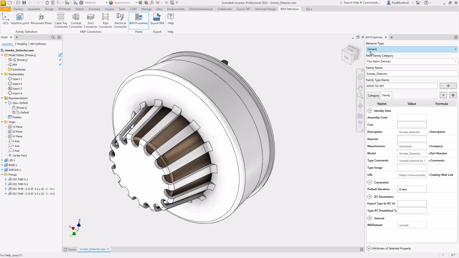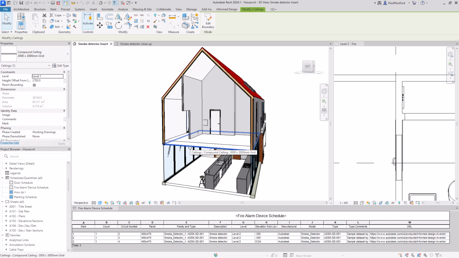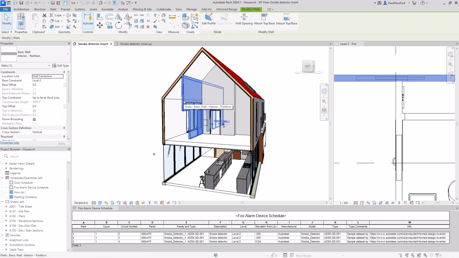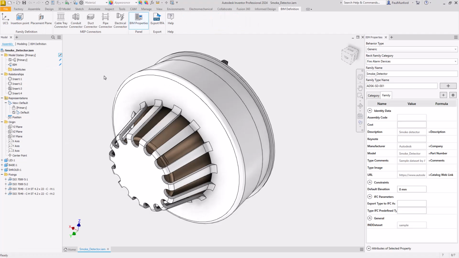So I'm going to jump into Revit. And inside Revit here, we can select our ceiling object. And if we publish this as a ceiling hosted object, it could only be placed on a ceiling. Now, every object inside Revit has a category. So we can see the category for this object is a wall. And the category for this object is a roof. And they're both good candidates for placing a smoke detector. So in fact, we don't want to make this ceiling hosted. We will make this face hosted, and then it can go anywhere. Let's jump back into Inventor and we'll see how to do that.